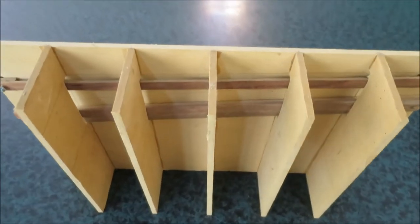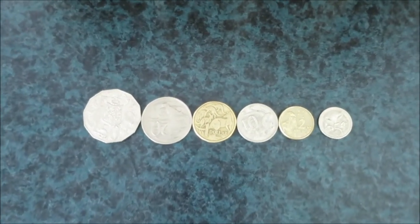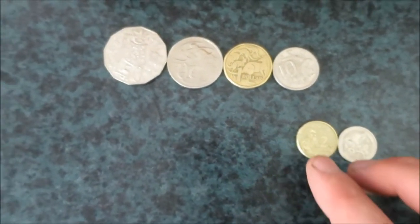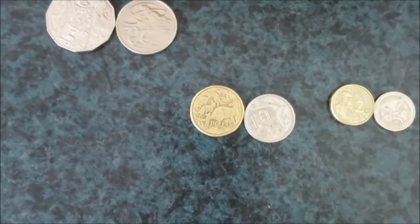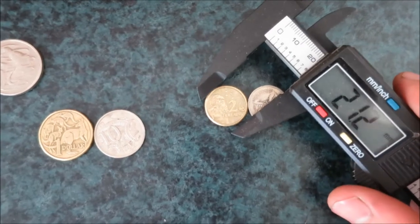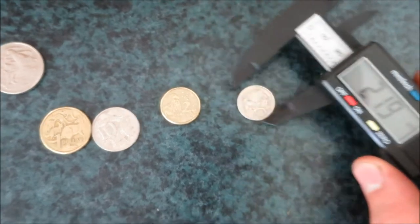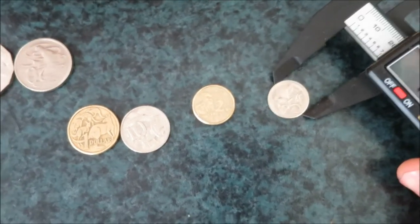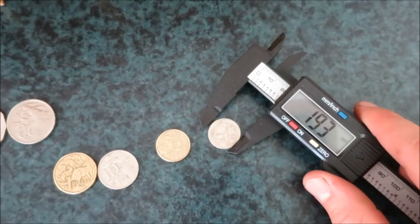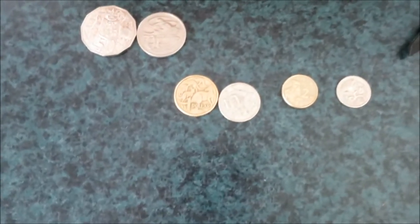So the coin sorter uses gravity and the different diameter of the coins to split them out. Even though the 2 and the 5 have pretty similar diameters, same as the dollar and the 10, they're different enough that they can be split out. So the $2 has a diameter of roughly 20.4, and the 5 has a diameter of 19.3. So you've got 1.1 mil there to play with, but that's enough.